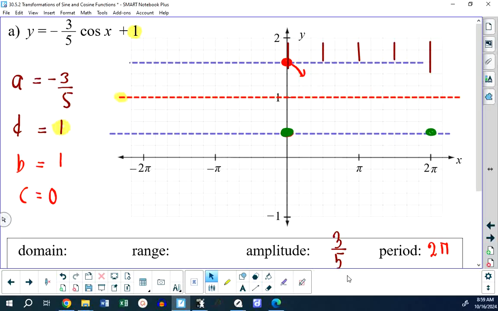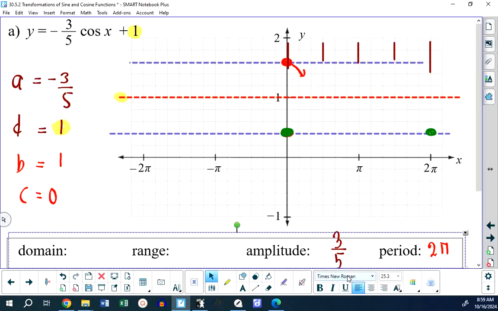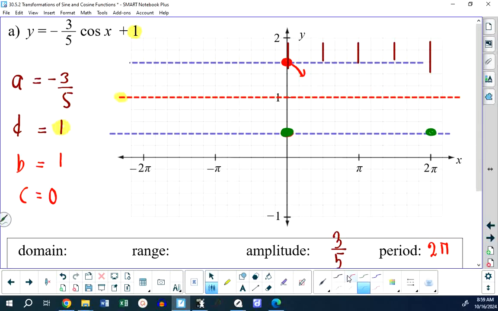And that will be kind of our set of guidelines or boundaries or cues, I don't know what you want to call it, that tells us it has to end up going up to here, down to here, and then down to there. And it would continue on, and if it were a written response, you'd put arrows on there and maybe draw another cycle. The domain is any real number, of course. And the range, if we look at this, it goes from 2/5 to 8/5.